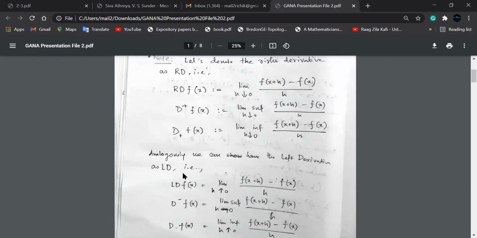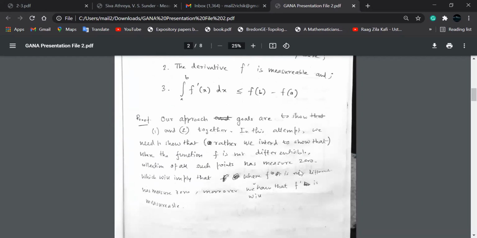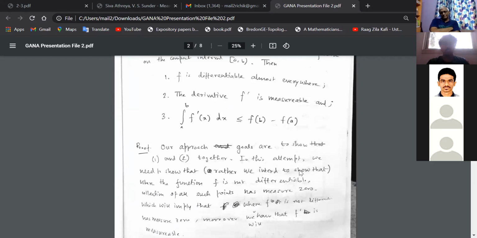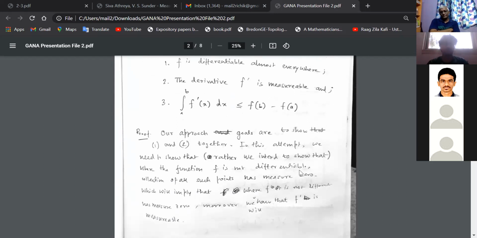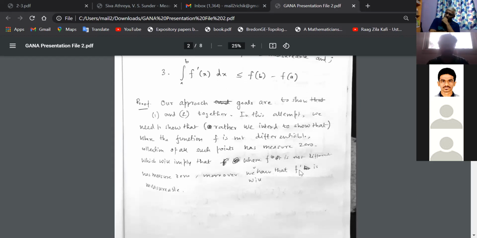When Rd and Ld of f(x) are equal, we say that the function is differentiable at the point x. If the upper and lower Dini derivatives disagree at some point, or in some collection of points, we intend to show that the collection of points has measure zero. By that we will show that all those points where f' doesn't exist have measure zero, and all the other points do not. So we intend to do one and two together. That is basically what is written on this page.